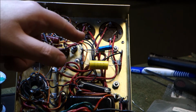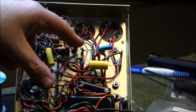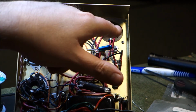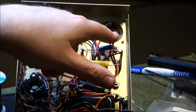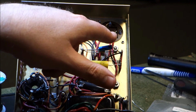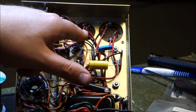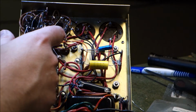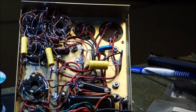We're going to get to the electrolytics tomorrow. I'm going to have to do some kind of terminal strip and figure out how to fit them in here. The 40 microfarad ones over here still look alive, but this 22 is puking out black tar. So it looks like it wants to die. So it's good that we're in here doing that. There's also a 0.047 that's really snaked under here, so that one's going to be fun to get out.